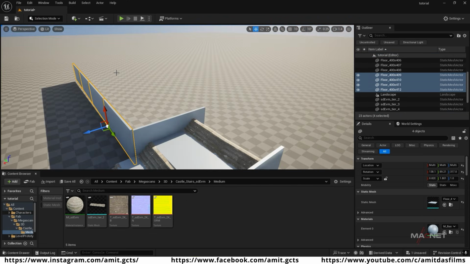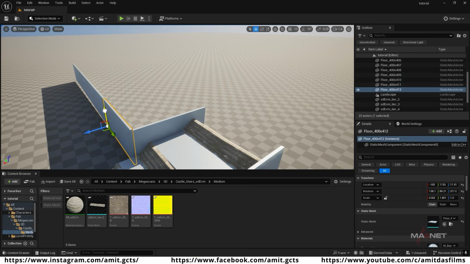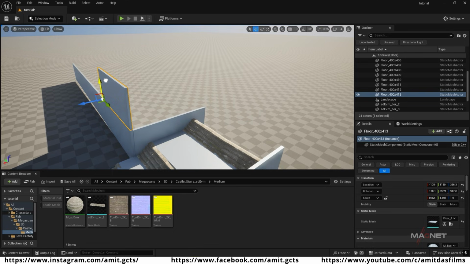And now we're going to make a platform over here. So for this we're going to use the same asset. So we duplicate this one and then we rotate. And we have to fill all this area. So we're going to increase its scale. So we press R and increase the scale.